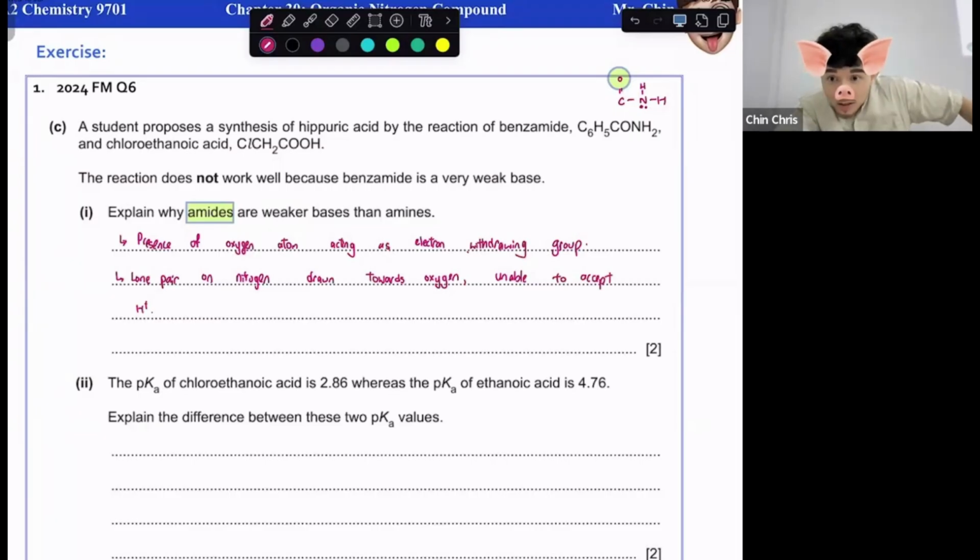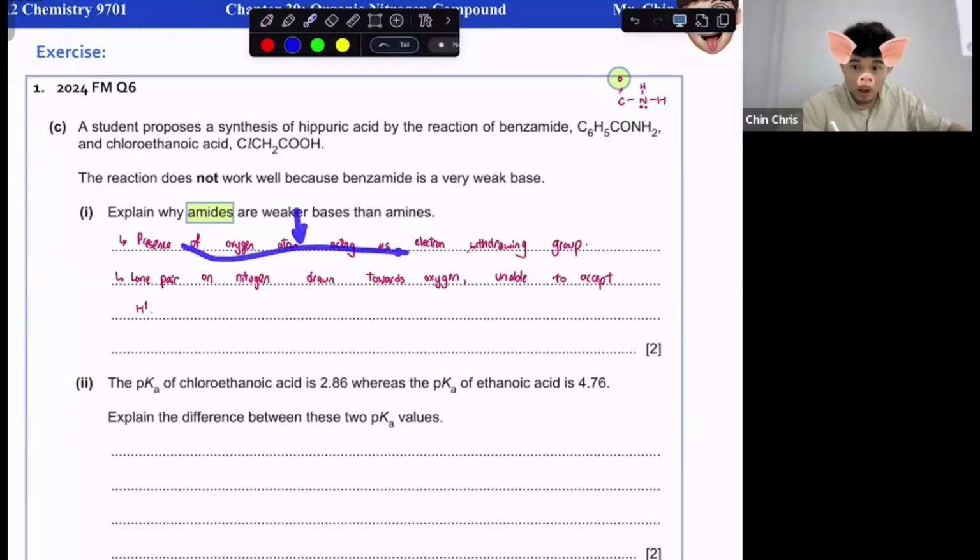Why can't the question just say amides are neutral? Whenever you state a statement, amide is neutral, you have to ask yourself why. Why? Because of the presence of the oxygen atom. So you have to keep asking yourself why. You can mention amide is neutral, but that doesn't tell you the why. You have to ask a few more questions to get this. How is it neutral? You still have to tell me why it is neutral.